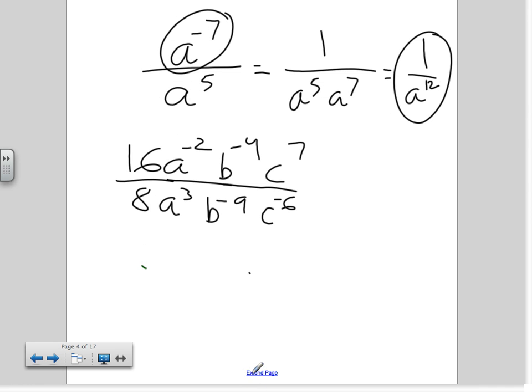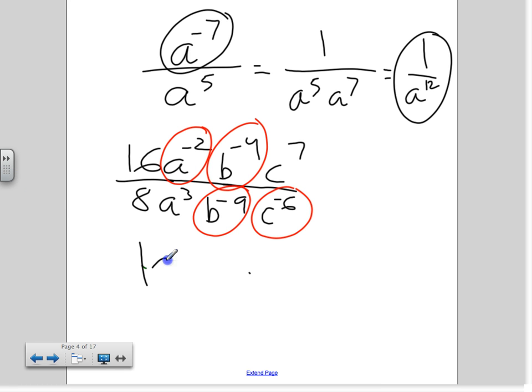The first thing you should focus on is I want to change a negative to a positive power. So which one should I circle? The a to the negative, that one, that one, and c, that one, that one. So you rewrite it so that everything will be positive. So what would you write? I still have 16 and 8, right? Remember, this applies to the power, guys. If I have a negative 16, leave that alone. That's a number. We don't care about that. It's the power that we deal with.